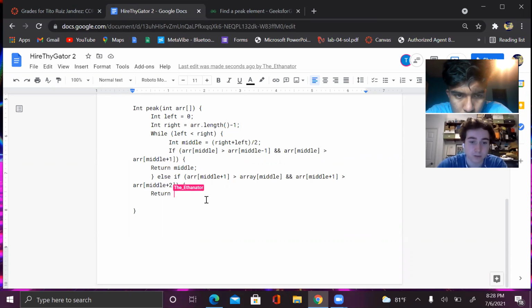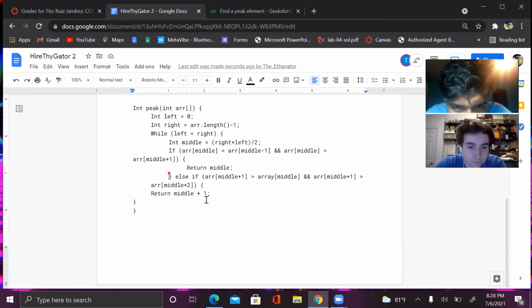Return middle + 1. This is not formatted the best. I think that's all of the brackets.